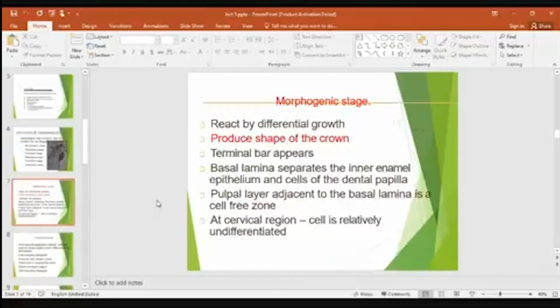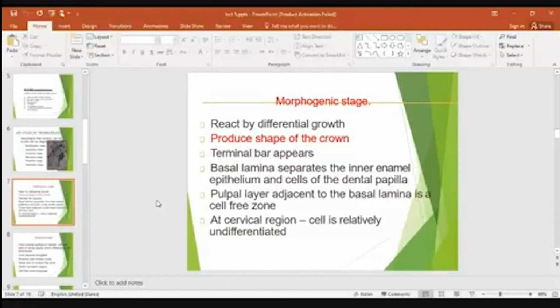The first stage of the functional stages of the ameloblast during the enamel formation. In this stage, what are we going to see? What are the histological features? What about the ameloblast? What is going to happen to it? It reacts by differential growth. Of course, the differential growth, and we have the interactions between the cells, the odontoblast cell and the inner enamel epithelia. The interaction between the odontoblast cell that forms the dentin and the inner enamel epithelia causes the inner enamel epithelia to take this stage. Here the inner enamel epithelia, we don't call it ameloblast yet, it is still the inner enamel epithelia in this stage.